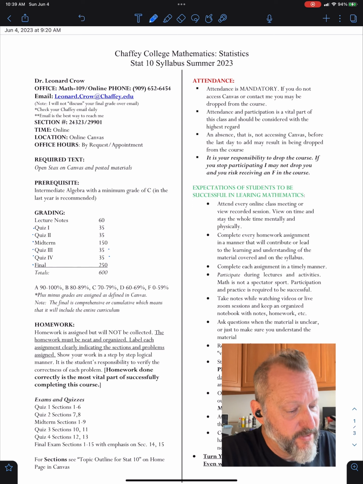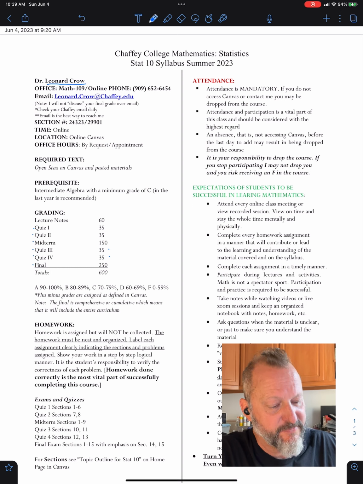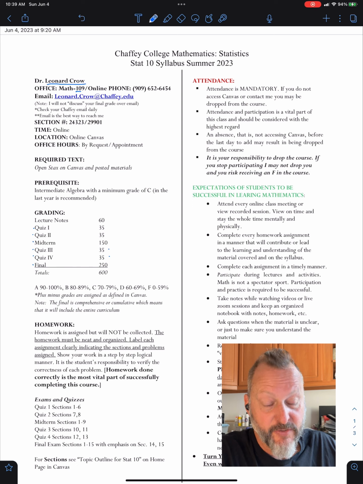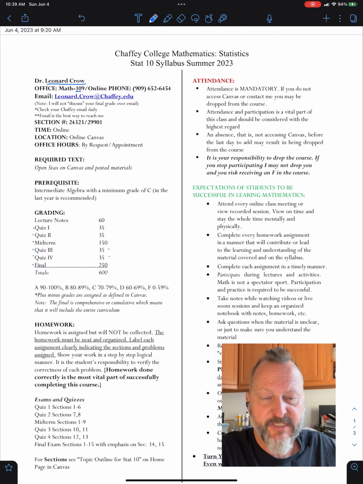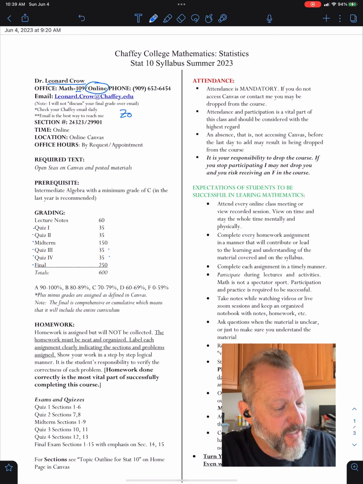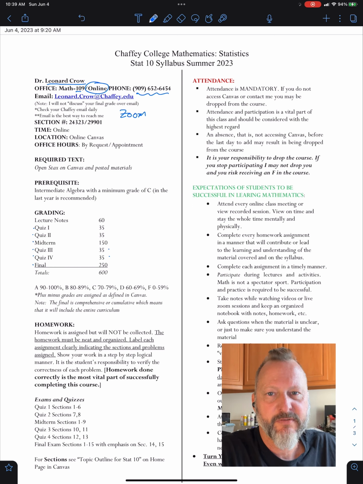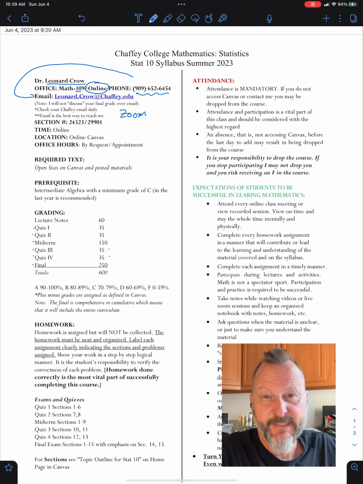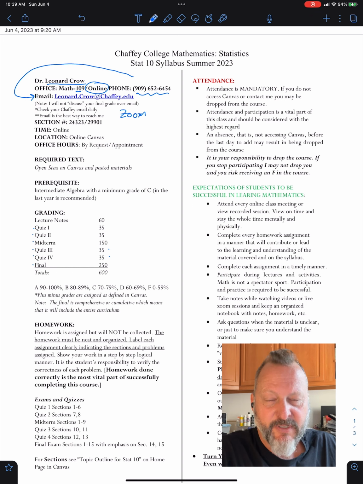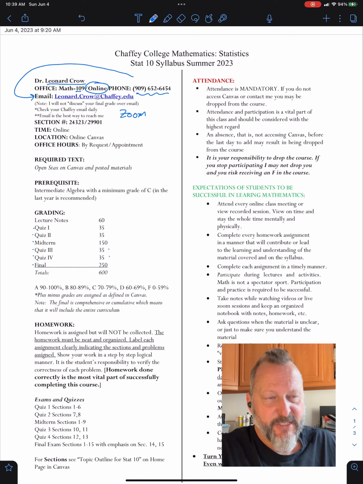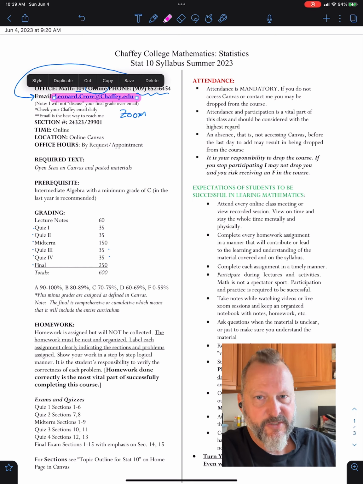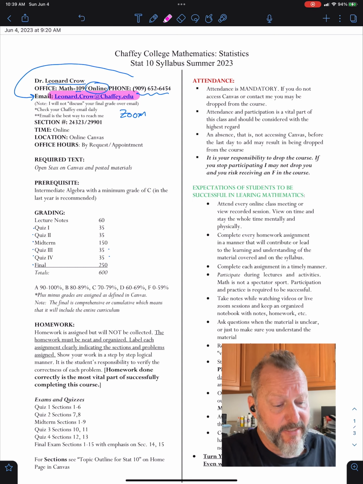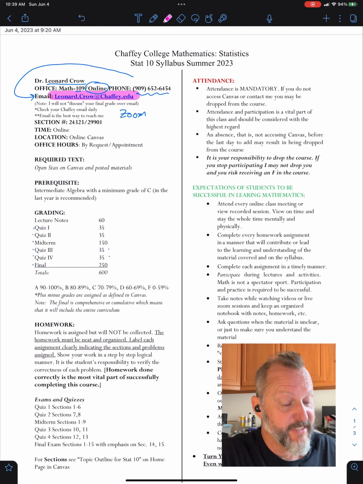So I'm Dr. Crow. My office is Math 109, although I'm not going to be there. So you're going to have to visit online. The link will be in Canvas on the homepage. My phone number is this, although it will just go right to my voicemail and email. That's my office number. And I'll get it online. So the best way to reach me, of course, is through email. So email me if we want to meet. We'll meet on Zoom, and I can do that most times of the day and evening.